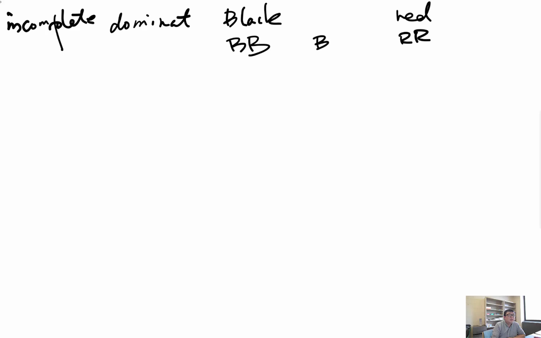And if it's complete dominance, the BR should be black eye. However, in incomplete dominance, it's brown. It's somewhere between red and black, so it's brown. So this is called incomplete dominance. This is not a good example because the eye color again is complicated. But the real example is this.